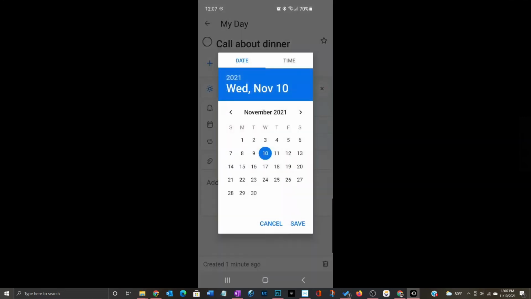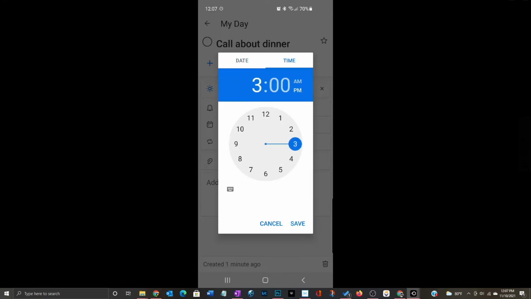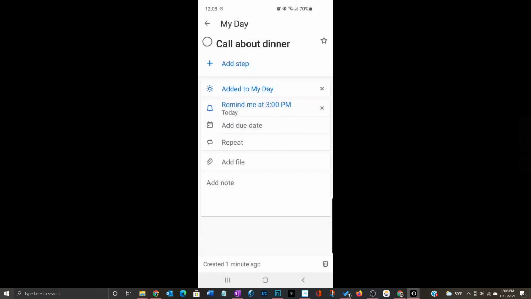Let's say I just want to make sure I call about dinner before 5. So then I'm going to click on that, and then when I get here, because I want it to be the same day, then I'm just going to change the time. So I click on the time over here, and it's already set at 3. 3 is good because that's before 5. I'm going to save it.